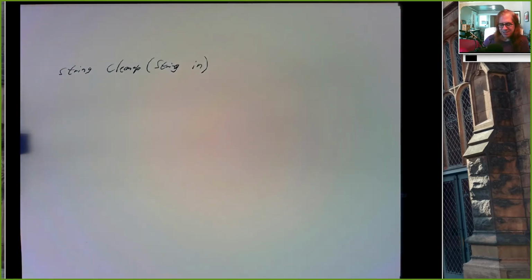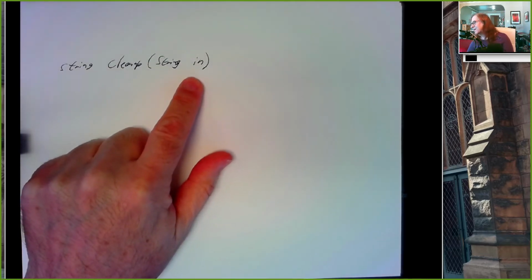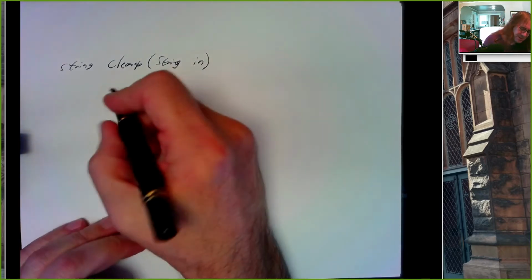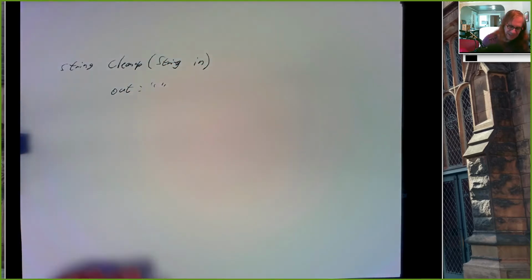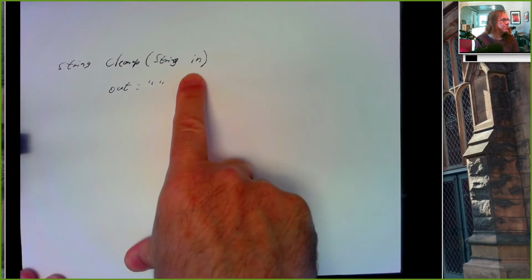One way is let's take this string and get rid of everything that's not a letter. The dual way to think about that is let's start with an empty string and add to this string everything that is a letter, right?